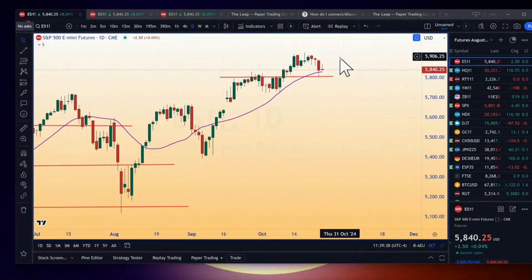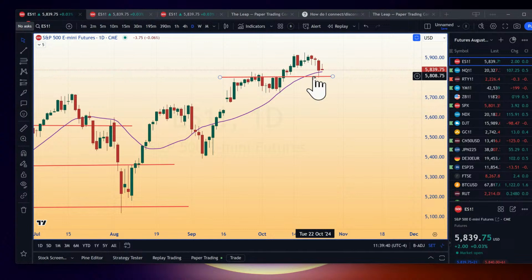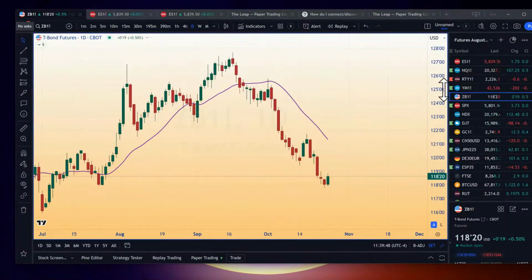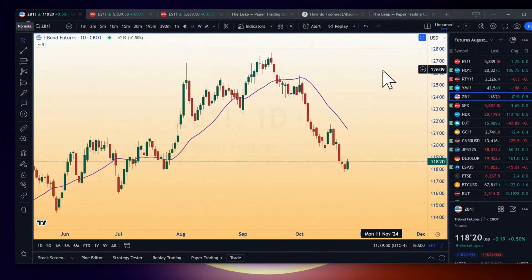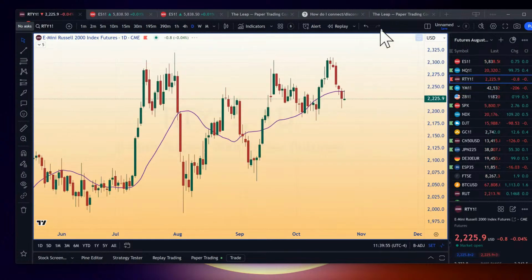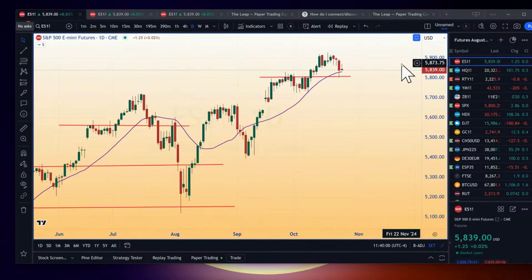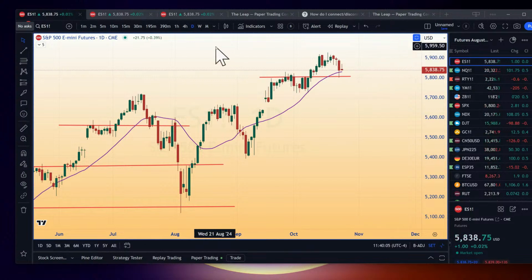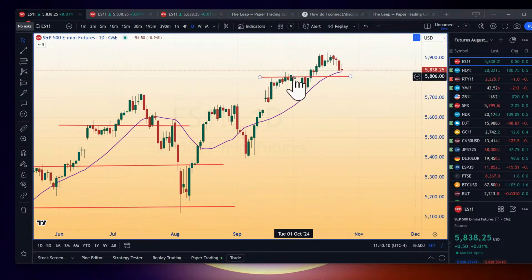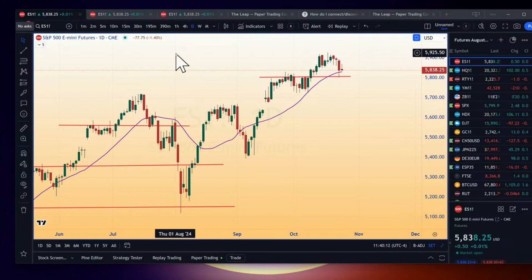Stopped perfectly. Now, it also helped that the Russell rallied. But what has made broad markets go down? What's made them go down is the bond market, or let's put it this way, they haven't gone up that much. So the bond market going down, the Russell's going down. If the Russell's going down today, the probability is this ES is going down. So the Russell rallied, S&P went up. It bounced. It bounced not from the moving average. It bounced from the support. Just keep that in the back of your mind.